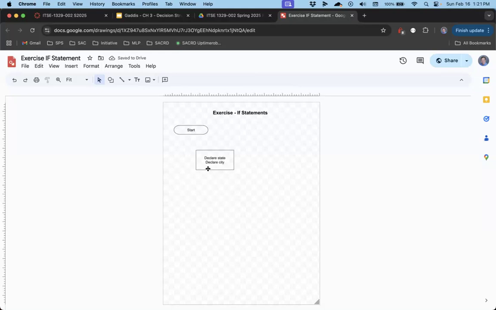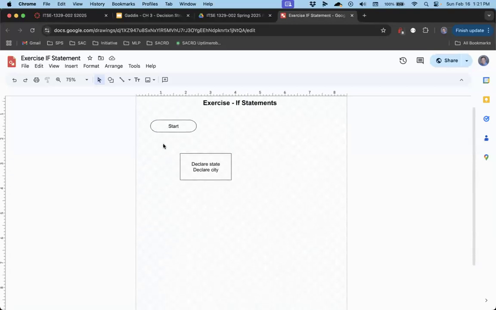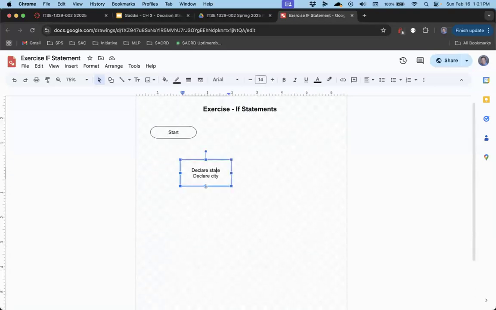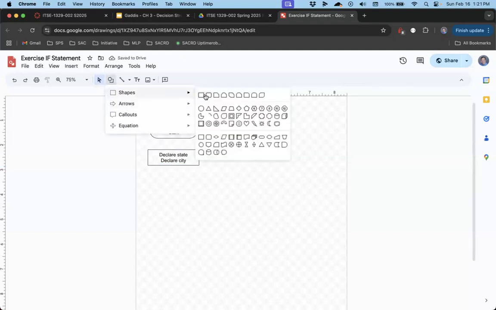Okay. I can also zoom in. This is a little hard to read, so maybe I can come in and say zoom in to 75%. And now I can just move around by scrolling up and down. And I'm going to go ahead and make this a little smaller. See how much white space I have in here when it was like this? That's just taking up space on the page, right? So if I make the box smaller, then I can eliminate that white space, and my flowchart will be smaller. Okay, so we'll put it there. Then we're going to do some input and output, so we'll need the parallelogram.